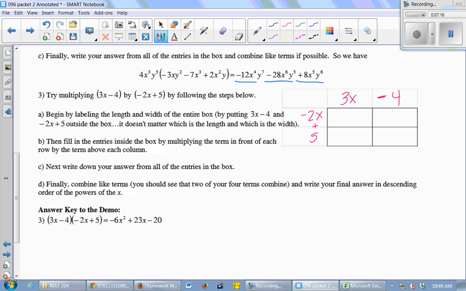What's negative 2x times 3x? Negative 6x squared. And then what's negative 2x times negative 4? Positive 8x. What is 5 times 3x? 15x. 5 times negative 4? Negative 20. So we found the area of each little box.